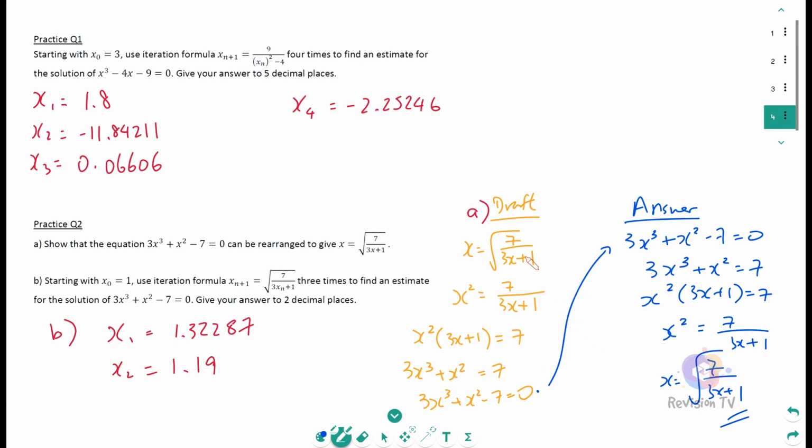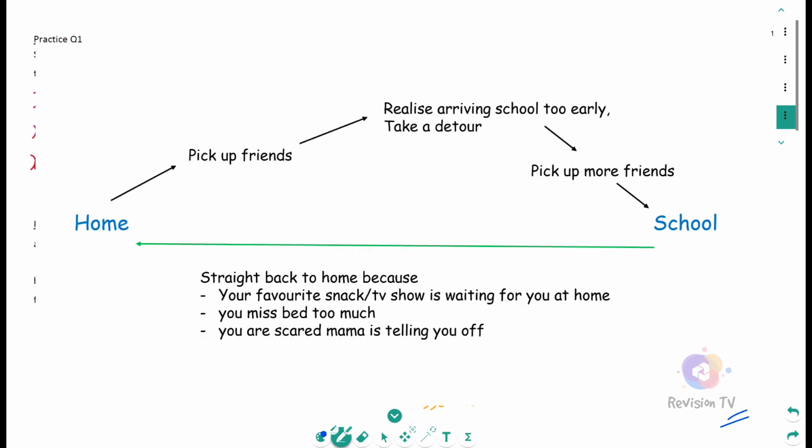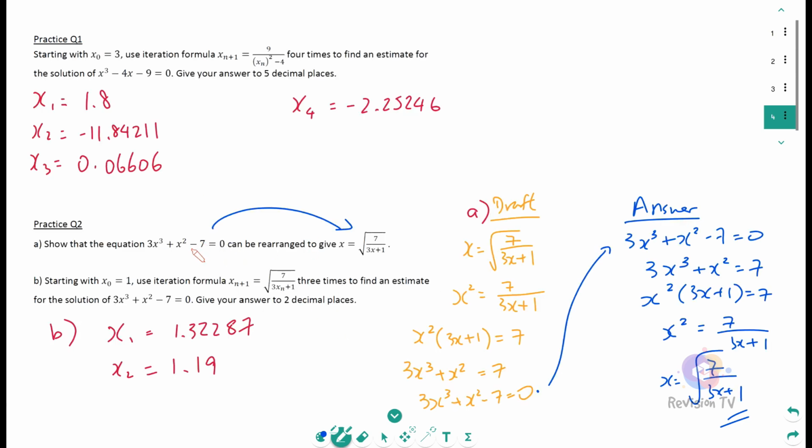And the other question is, why can't we just start from the formula? Well, the answer to this question is because the question wants to show from the equation to the formula. It doesn't mean backwards. Okay, so for example, can you show me the journey from your home to the school? But it doesn't mean when you show me the route from school back to home, it's different. It might be a different route coming back home from school. Same in here. They want you to show me the equation from here to the formula, so you can't do it backwards.